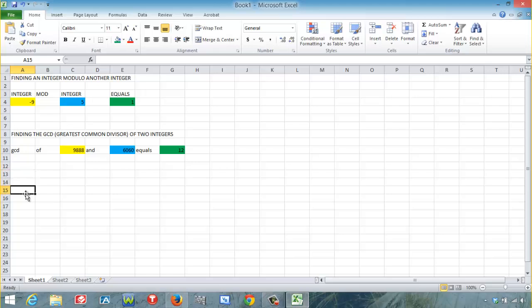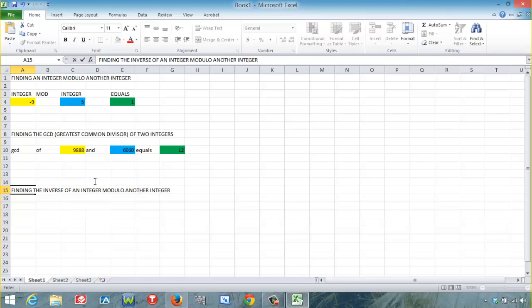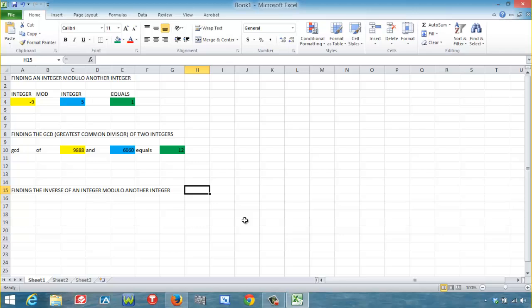Now the next one is finding the inverse of an integer modulo another integer.